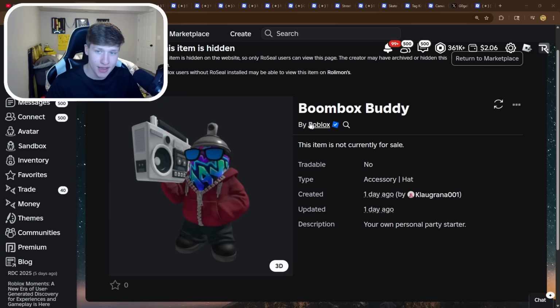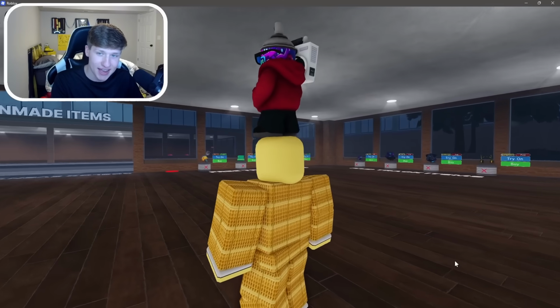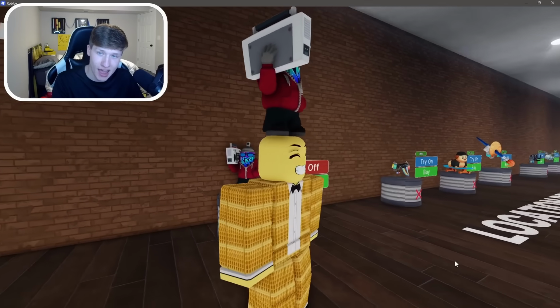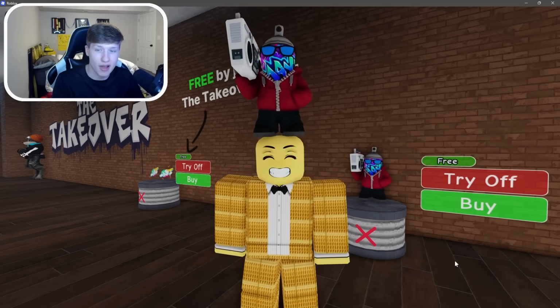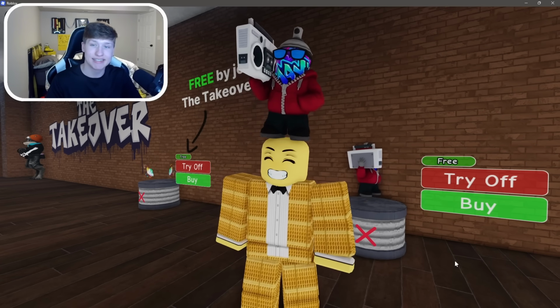The first item is the Boombox Buddy. This is certainly a very strange and interesting item. It is literally a guy that stands on your head and he's got a boombox. Personally, not my favorite item, and I would give it a 6 out of 10.